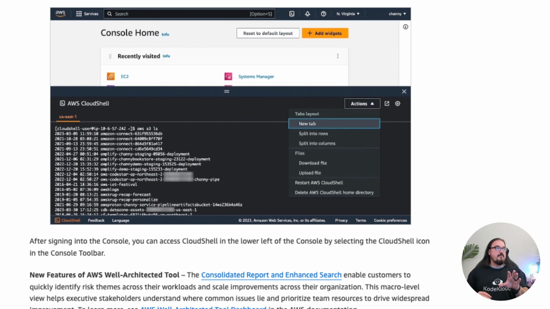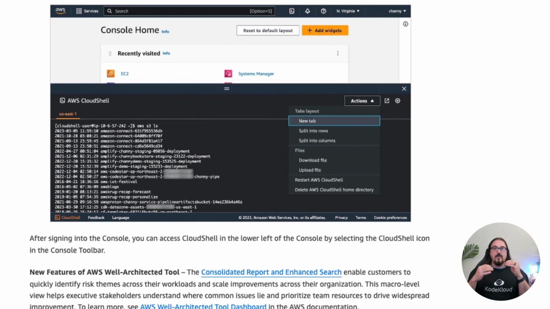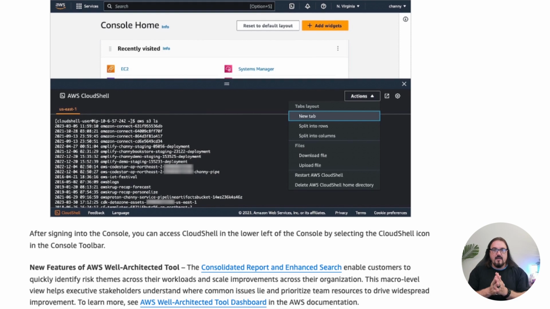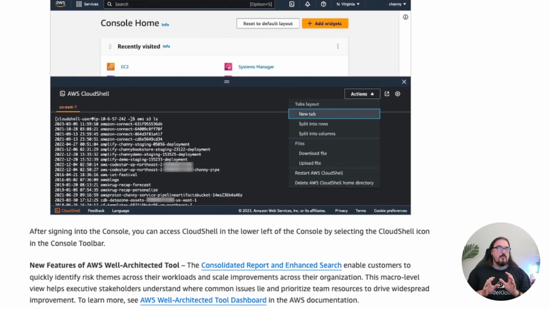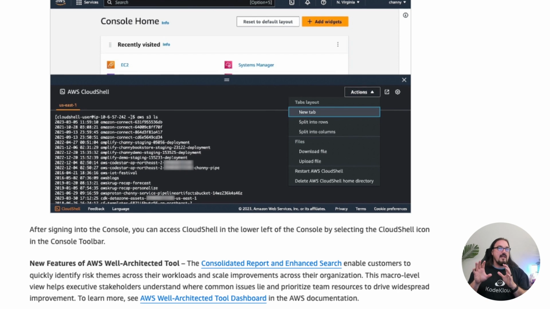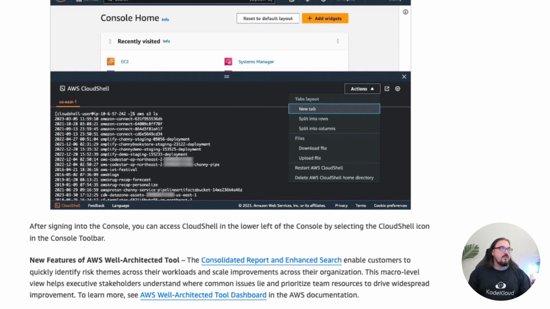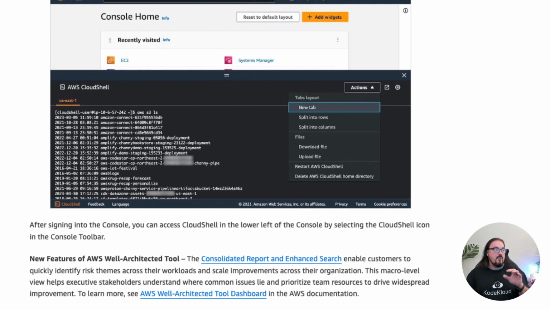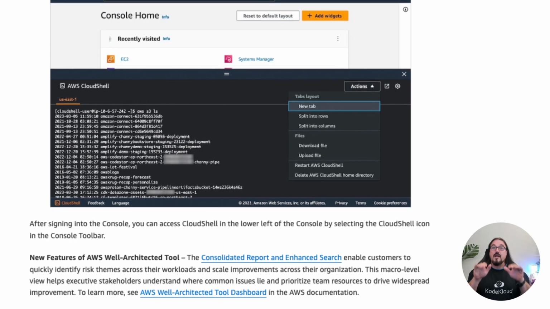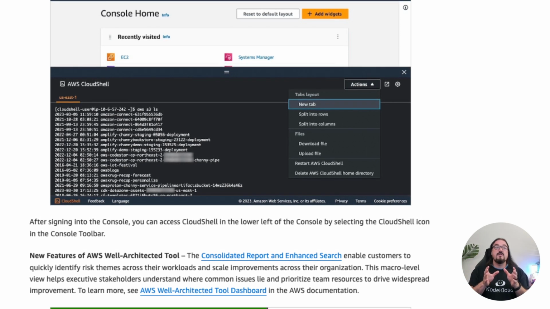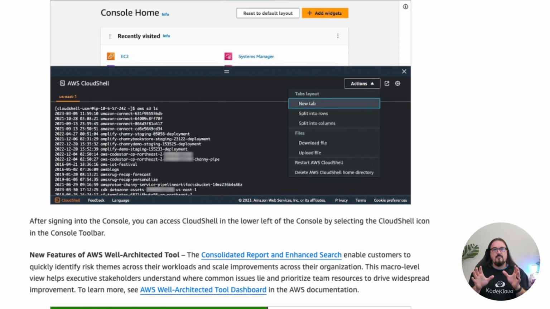This is significant because the console is great at visual verification and learning things about AWS. But most of the time when we scale, we're actually using either the command line or a third party tool like Terraform, for example. And so here you get the best of both worlds because you get this shell that sits right in your browser. So you don't need to initiate a special virtual machine for it. It has any permissions that you have according to your login, and you can modify that.